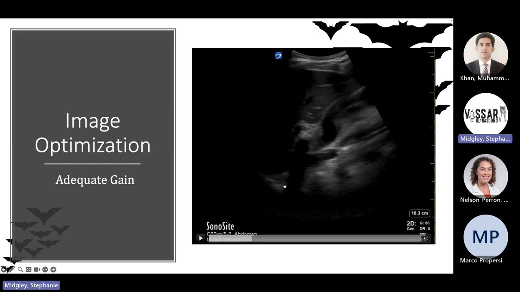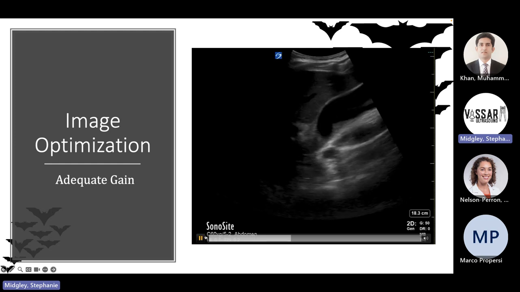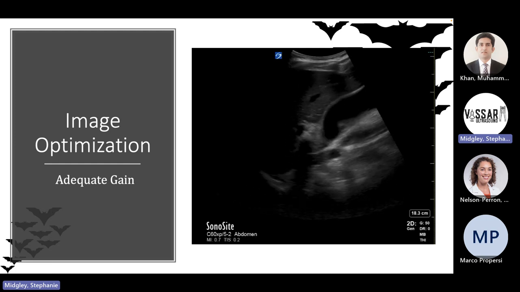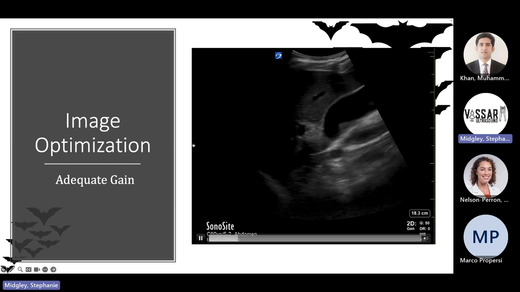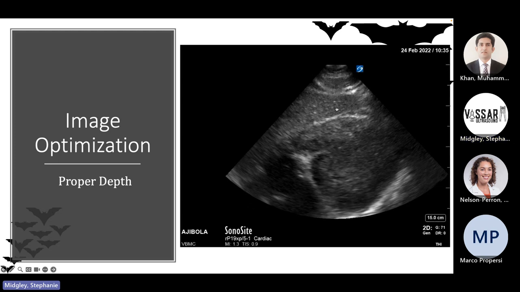And so we talked about shadowing, right? So here's my gallbladder. There's something bright white here. And if your eyes track down, you can see that there's a shadow, right? I can see something here, there's black, and then there's nothing here. So this is really hard to find, this gallstone in the neck. And so if you bring your gain up and make it a little bit brighter, it'll help that pop out a lot more. You don't want it so bright that everything is gray and white, but definitely a little bit brighter than that. Cool.